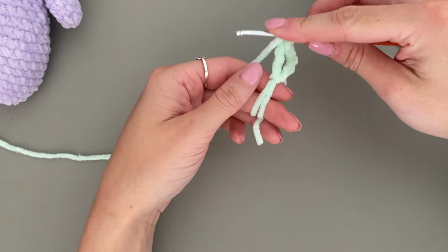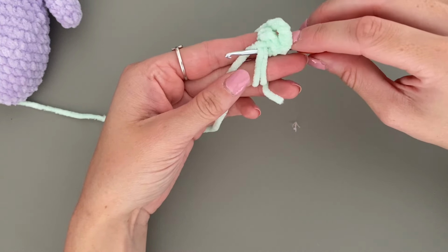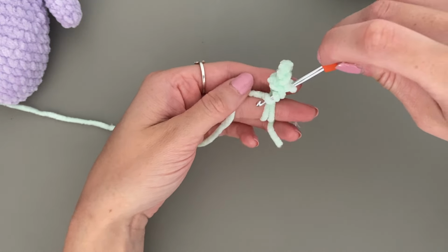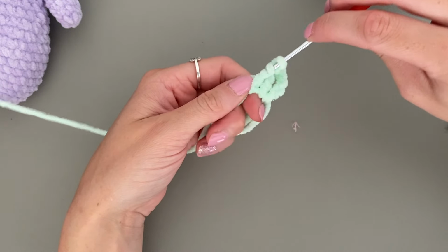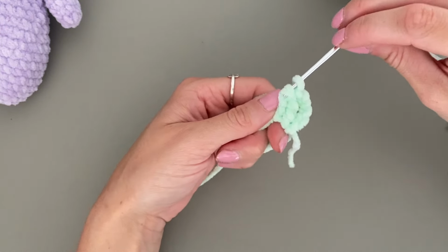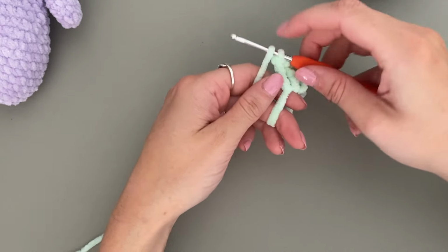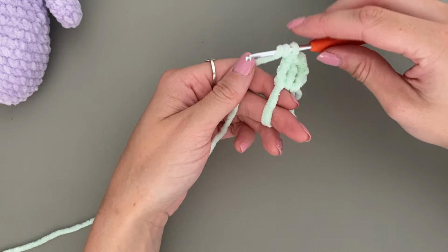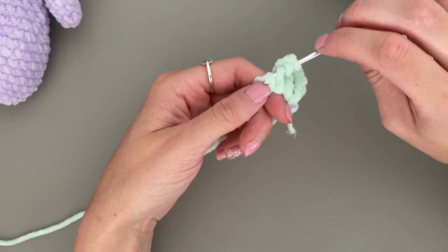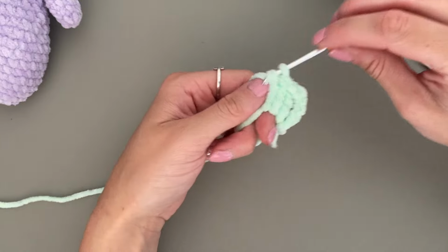So yarning over 2 times through our magic ring, pull up. So we should have 4 loops on our hook. Yarn over and pull through the first 2. Yarn over and pull through the next 2. And then the last 2. And we're going to do that 1 more time. Yarning over twice, through the magic ring, pull up, through the first 2, second 2, and the last.